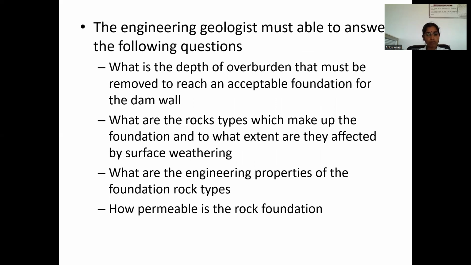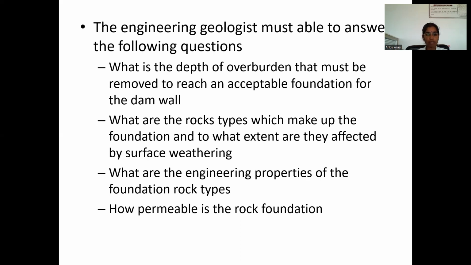The primary purpose of geological site investigations for the dam is to provide the information that dam designers require in order to design a safe dam structure and to be able to estimate with reasonable accuracy how much the dam is going to cost. The aim of the dam designers is to build the dam for the lowest cost consistent with currently accepted standards of safety.